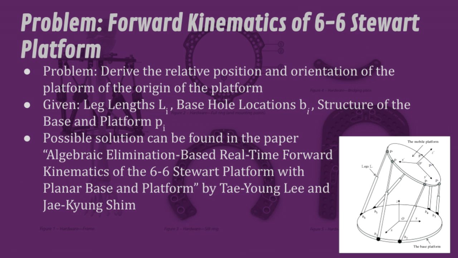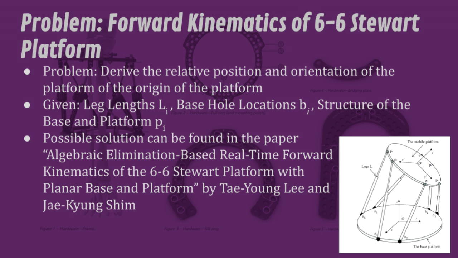Based off of what our sponsor requested, we determined that we needed to solve the forward kinematics of a 6x6 Stewart platform. Solving the forward kinematics problem is the process of determining the position and orientation of the platform given a set of leg lengths. We needed to solve this problem, or it would not be possible to get the shortest path from one orientation to another. We found a closed-form mathematical solution that arrives at a set of possible orientations, given a set of leg lengths, by Tae-Young Lee.